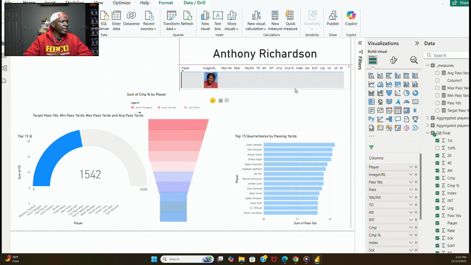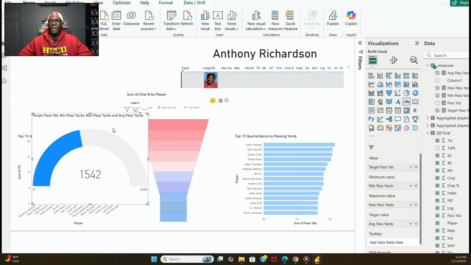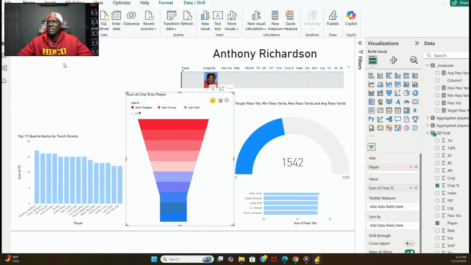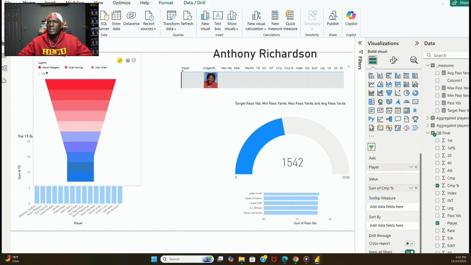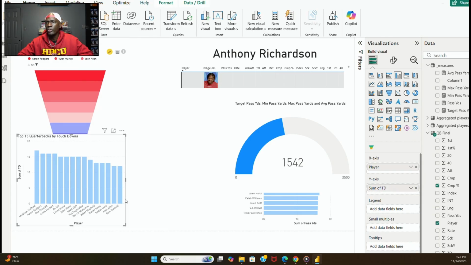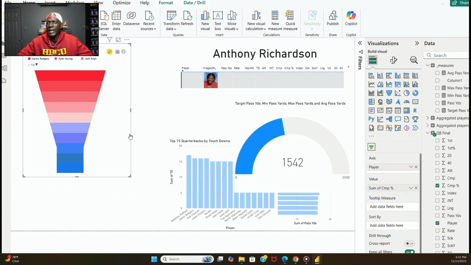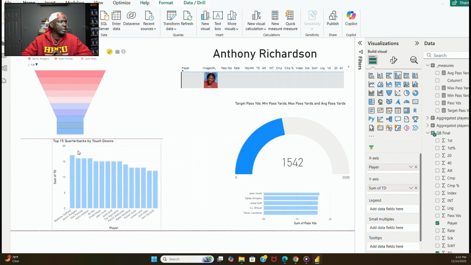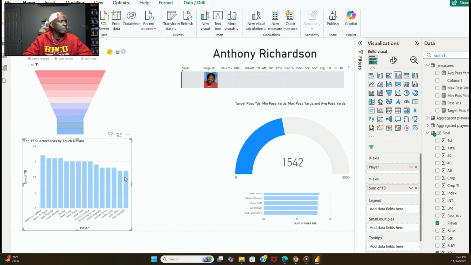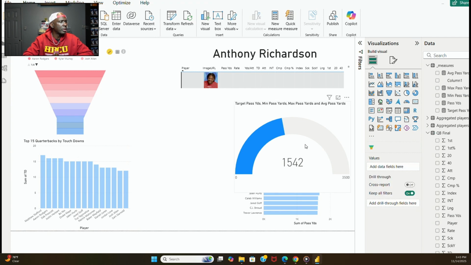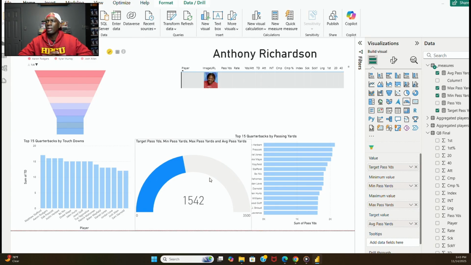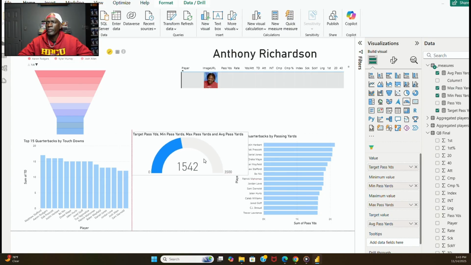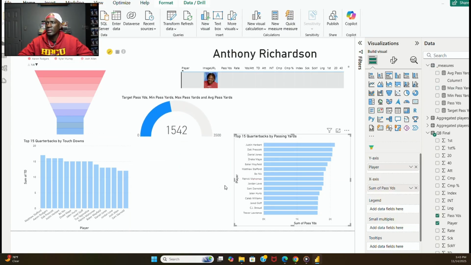Now, why is Aaron Rodgers' picture not populating first? That's something that is going on within the table. But inside the actual card where the name of the quarterback is, the name is coming up in alphabetical order. But now we see that Anthony Richardson's picture is populating along with the correct name, and that is because his name is selected in one of these visualizations.